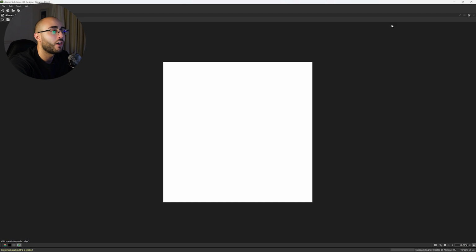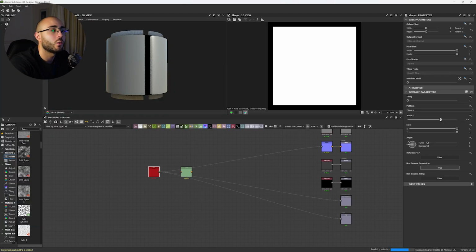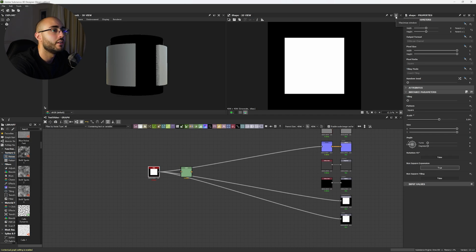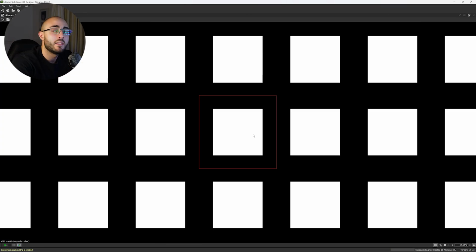Now, another fun fact of the 2D image is that we can see tiling. If I were to scale down this, then maximize the view window, I press space, I'm going to see the image being repeated. And this red area is basically the limit of my image. Before that, it's already starting to tile too much.